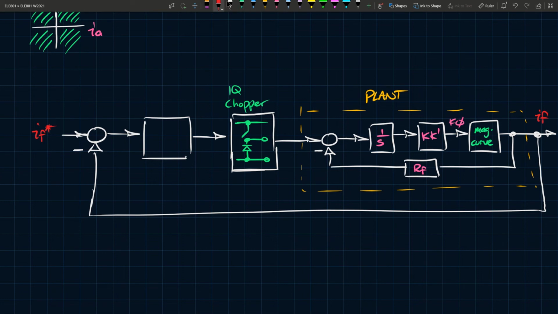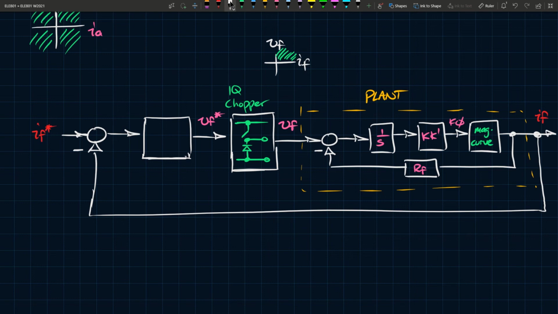And here we can say this is VF star, with star in the superscript. My apologies. And this is VF, right? So the field voltage does not need to be negative. We only need to control it in the positive because we never need to reverse any directions here. We reverse the torque because we need to slow down and we need to reverse and go backwards sometimes, but there's no significance to that in this case.